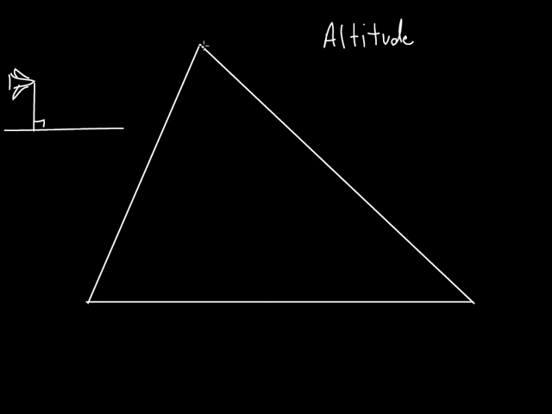I'm going to start at a vertex again. And where am I going to draw it? Am I going to go to the midpoint? Am I trying to bisect it? Let's not say straight down. Come on. I want to go perpendicular. Okay, that's what I wanted to say. I want to go perpendicular to the opposite side. So that yellow line right there is an altitude. Everybody got it? Let's draw the other altitudes.